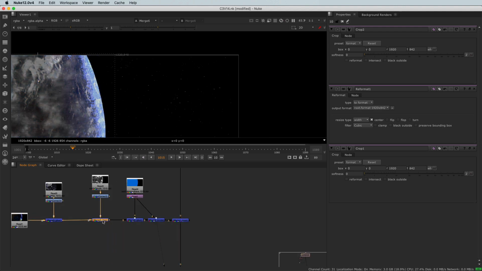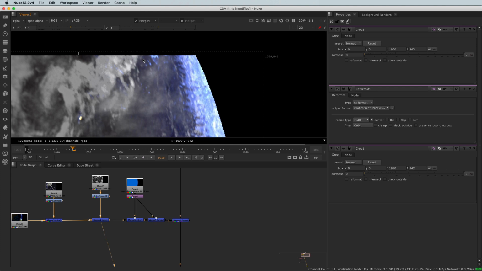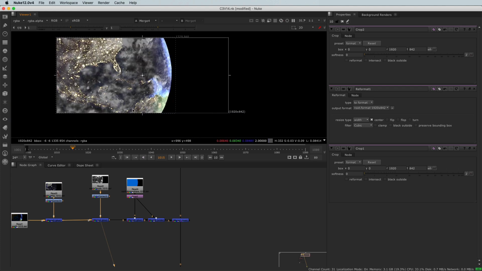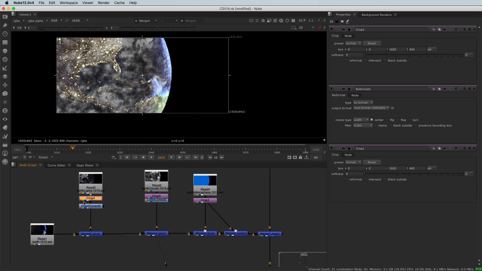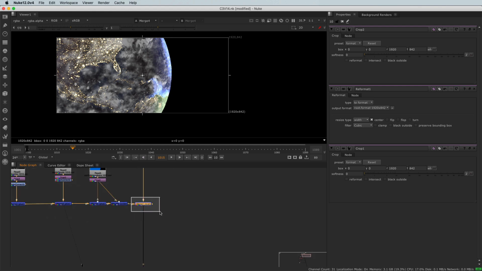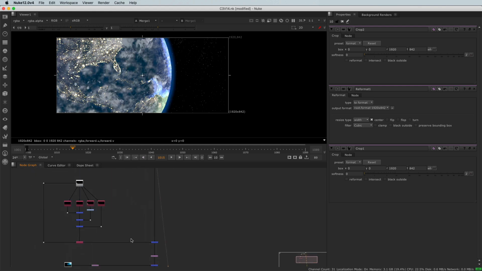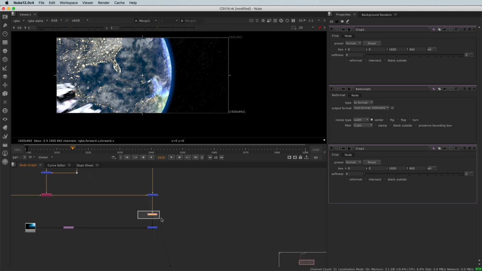Oh, it seems that actually those layers have a teeny bit more bbox as well. So just to be sure, I will duplicate that crop here as well, and here as well, and here as well. There we go. Now we are sure that NUKE won't do useless operations and calculate useless pixels.